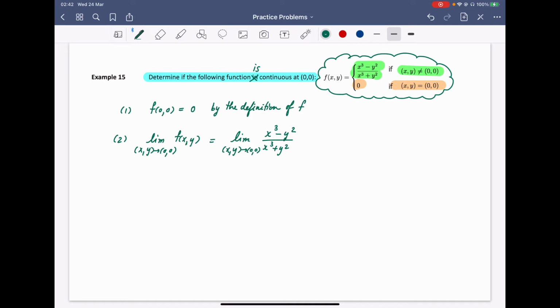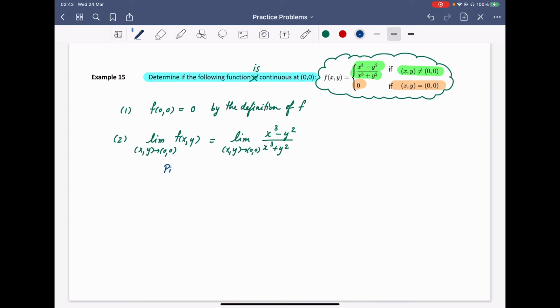And how will you compute this limit? If you try to plug in (x,y) equal to (0,0) into the function, you're going to get 0 over 0. This is actually an indeterminate form. If you try factoring, or if you try to do the conjugation, you can see that it is impossible. Well, I hope you tried already. Maybe I need to pick a line then. That is another technique we can do.